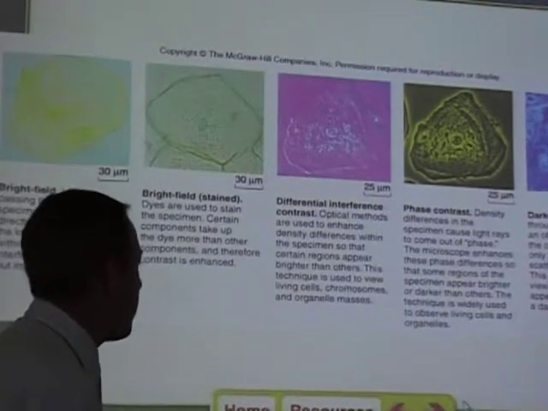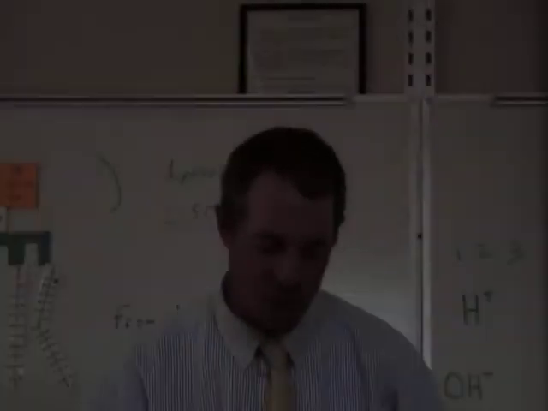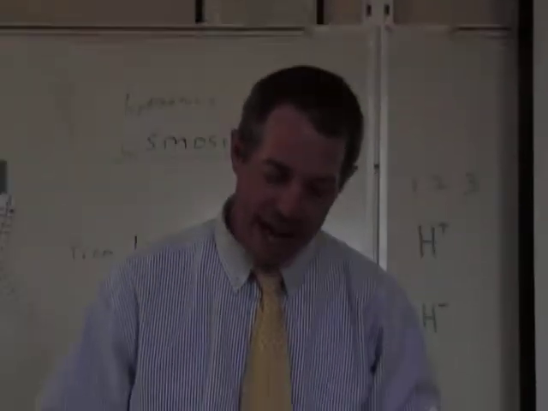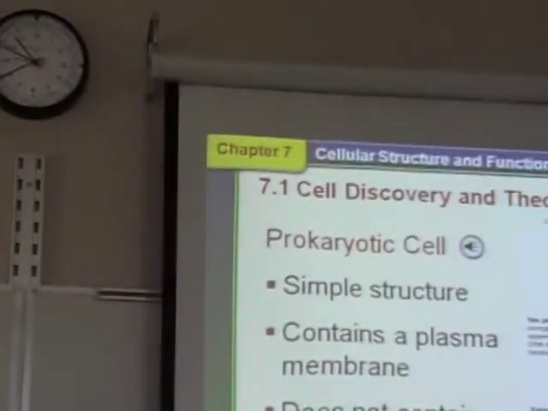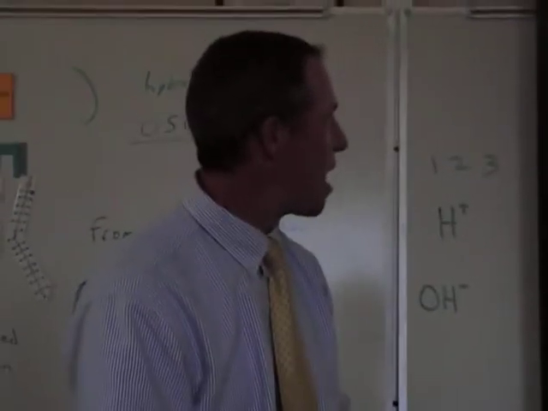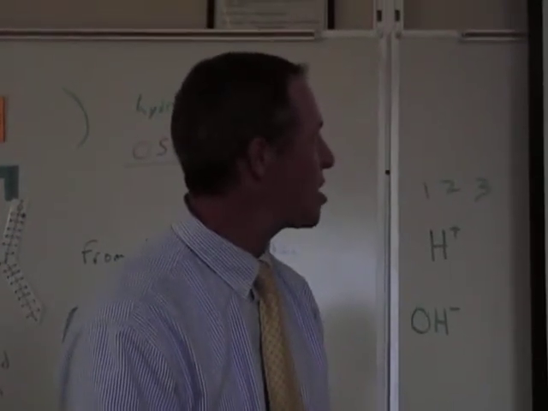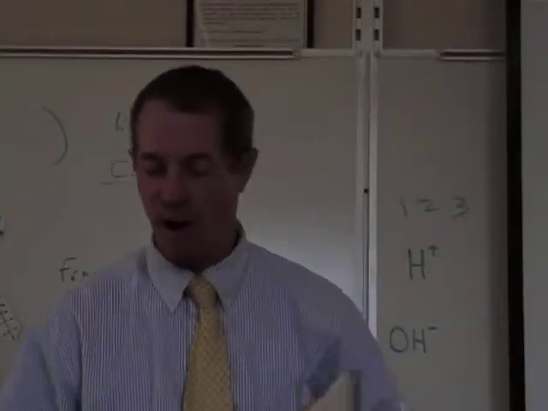So make sure you read the section. This first section is just kind of an introduction. And then tomorrow we're going to get into the plasma membrane, which surrounds the cell. The outside of the cell right here, this kind of blue part on the outside, that's called the plasma membrane. And we'll discuss what that's made of tomorrow.